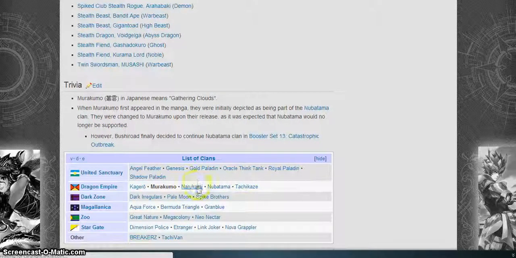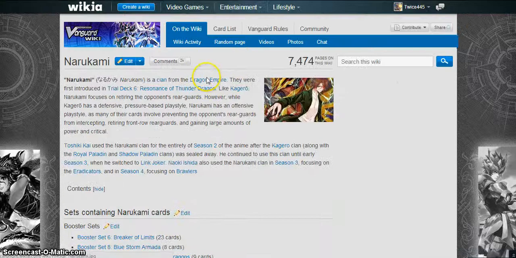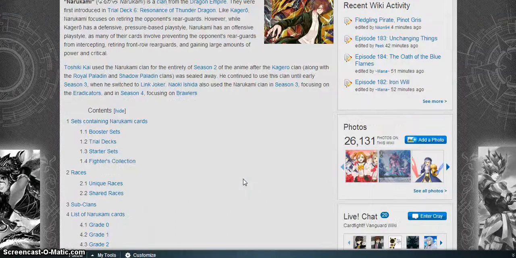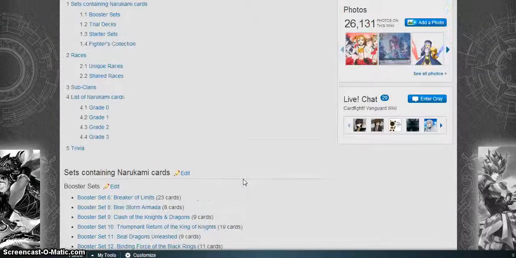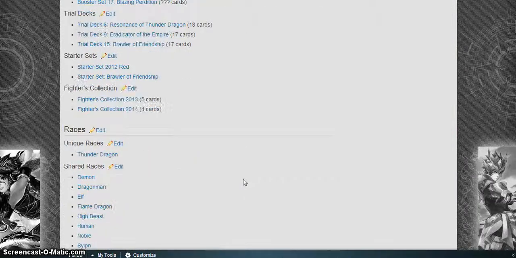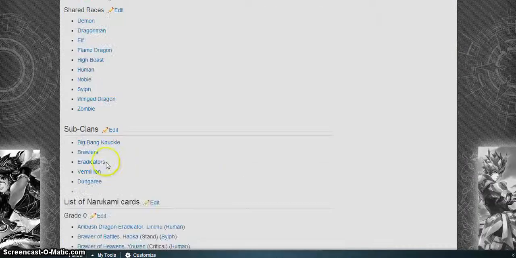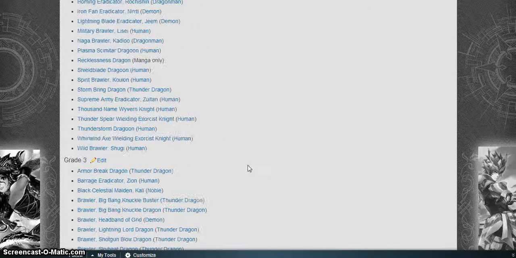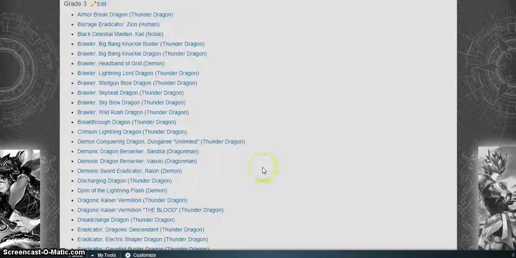And the last one is Narukami, introduced in Set 6, but it actually has the most support of any other clan as of Set 16. They have two main archetypes, and if I can scroll down here, the two main archetypes are the Brawlers from Season 4 and the Eradicators from Season 3. The Eradicators and the Brawlers are actually very similar in what they do. They're very similar to Kagero in that they retire rear-guards, but they do so in more of a systematic way, retiring the front row specifically. That's what Narukami really does target.